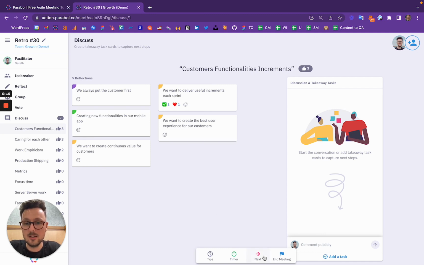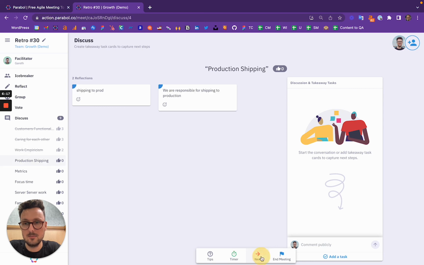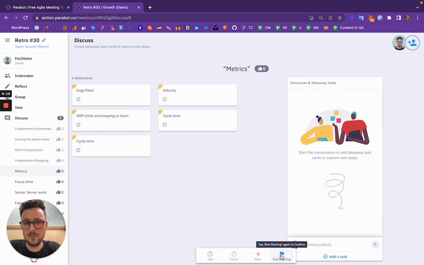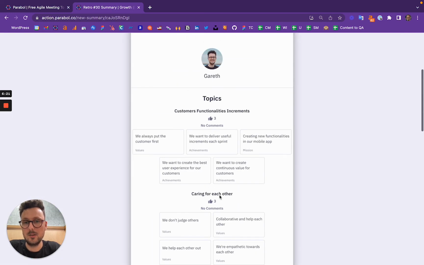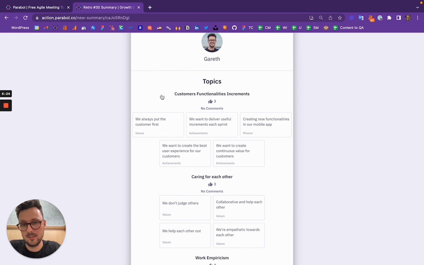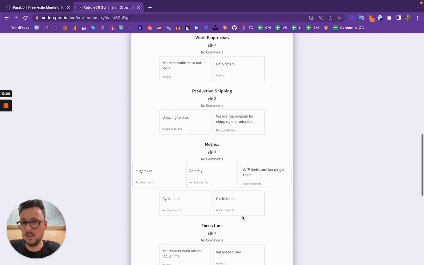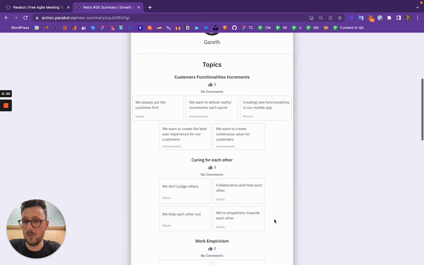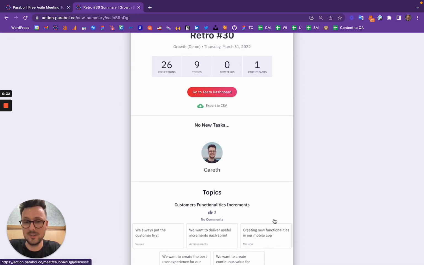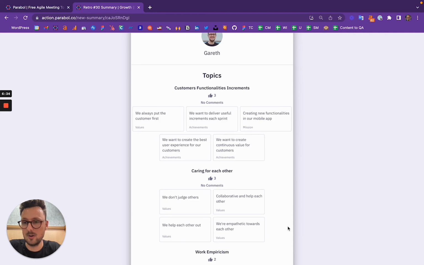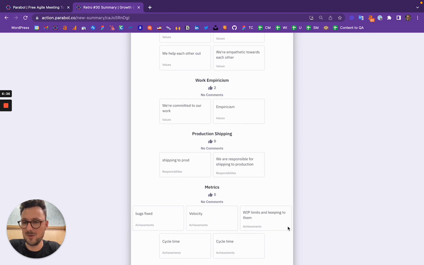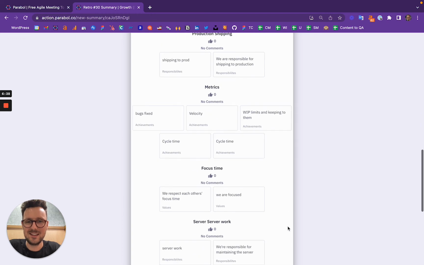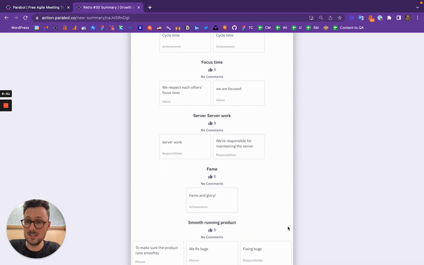When this process is done and you've worked through discussing each item, you can press end meeting and you'll get a summary of your whole meeting, all of the things that were mentioned and the topics you discussed. And you can use this summary to firm up your team charter. If you're drafting that up, refer back to this summary and it will help you to figure out what are the most important things to include and what are the things that perhaps don't need to be included.